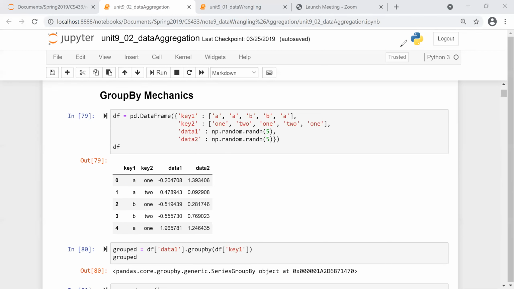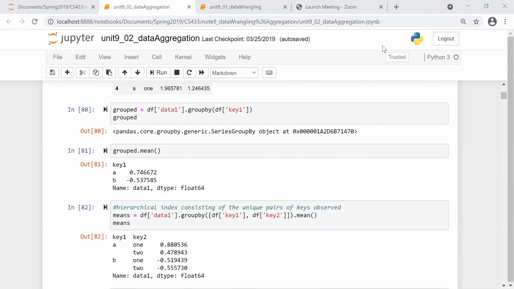So if you do want to do something on it, you can call mean, and it will give you A's mean or B's mean. So that's regarding the group by.